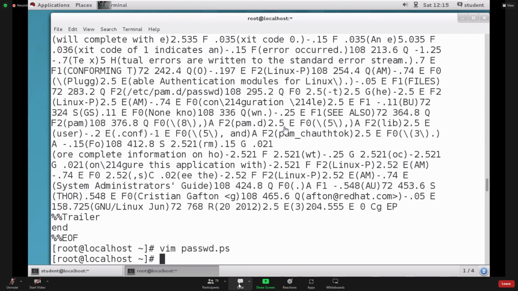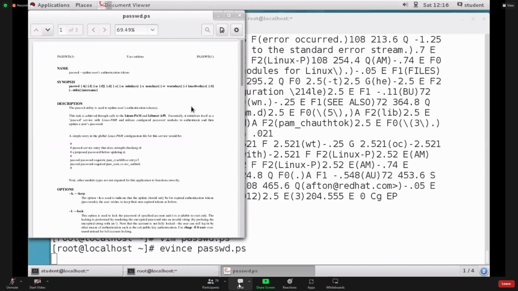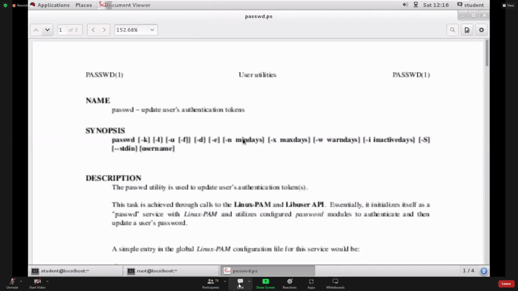Adobe Reader, PDF Reader, different types of software. In the same way, here we have one command called evince. Like the PDF reader in Windows, here we have the evince command.